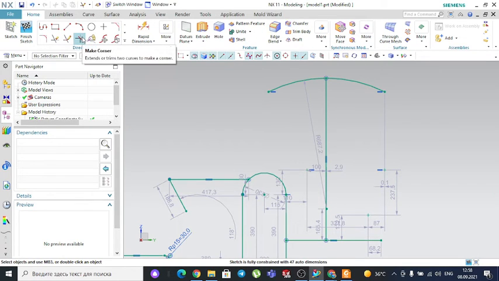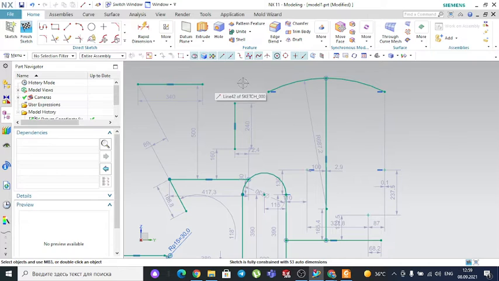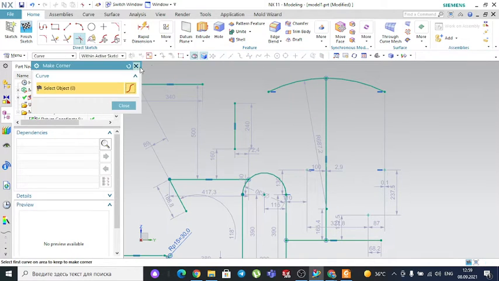So next is making the corner between two lines. For example, if I have this line, and I do this line, I want to make the corner between this line and this line. In this case use this make corner function.